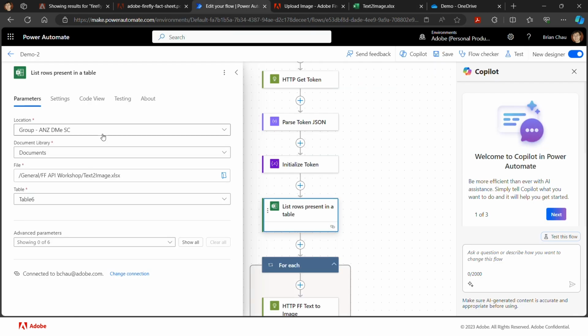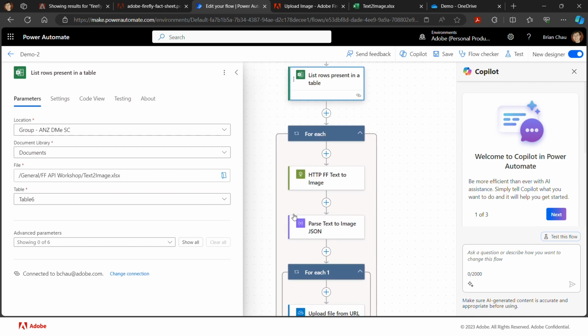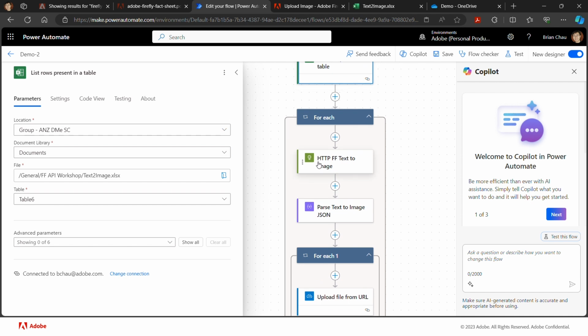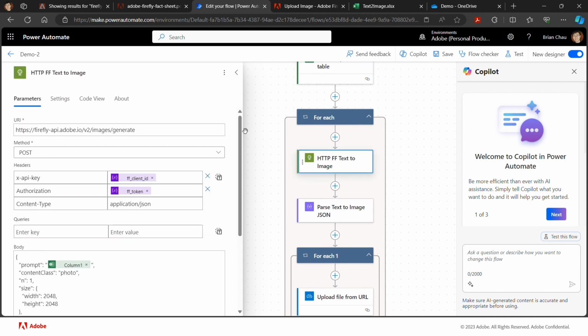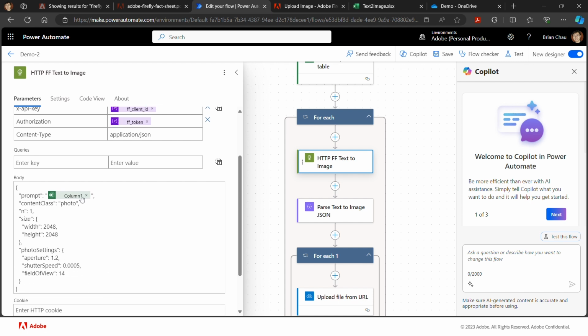Obviously, if you are using your own Excel table, then the location will be different, the folder structure will be different, the file name will be different, but otherwise it works exactly the same. Once we've got the table data, last time we called the Firefly text to image API, and we passed along the text prompt based on the data from column one.